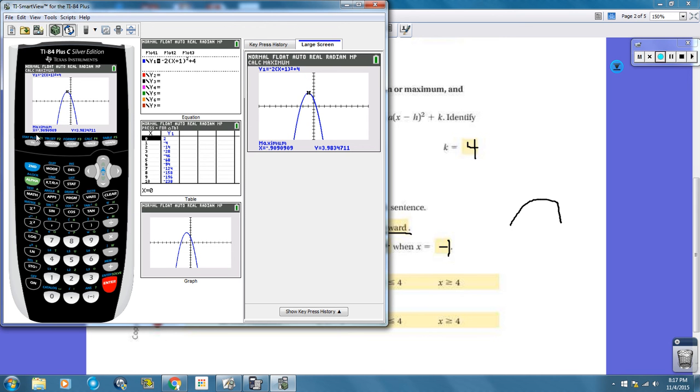And it tells me it's -1, +4. As you see, it's getting it, but it's not hitting that exactly. I can try to trace a little more, but it's kind of hard to get it to hit exactly. And that's just one of the things with the TI. But the nice thing is it looks really pretty.